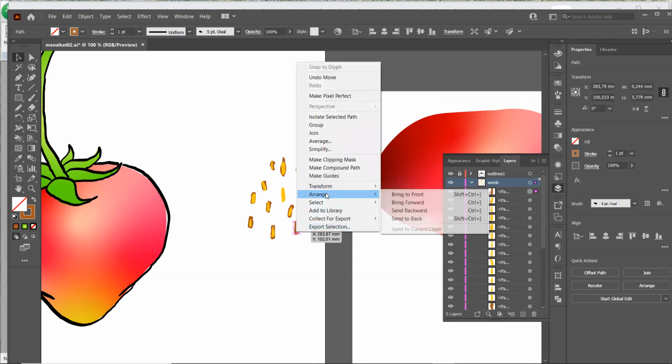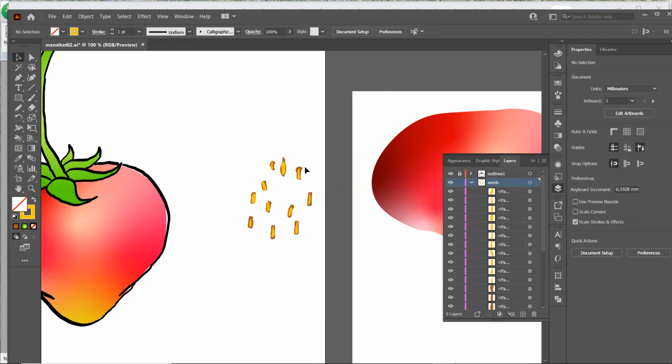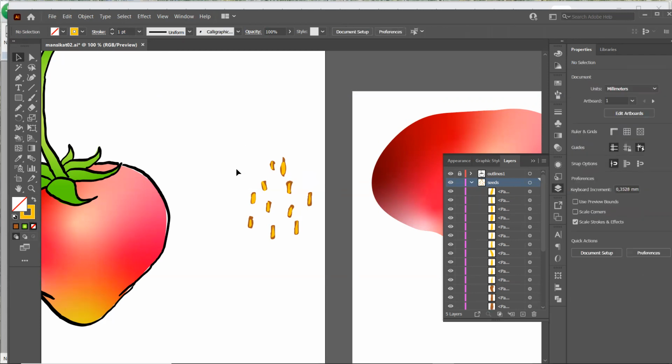And send to back. And maybe I'll just. Okay, so here I have a selection of these seeds that look a little bit different, every one of them.